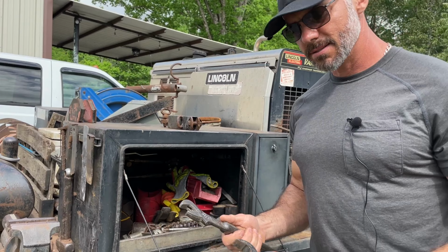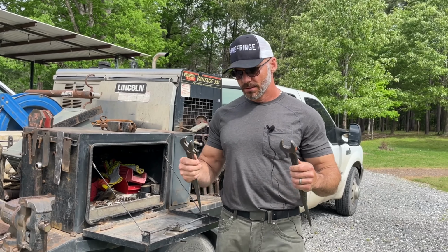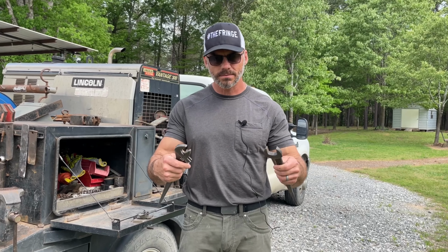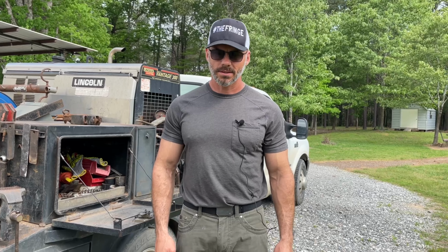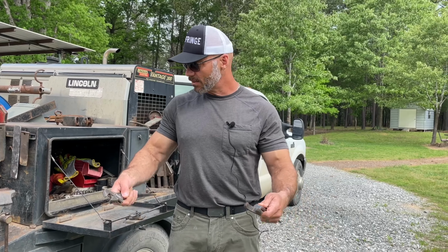I'm gonna talk about these today, because when I went to my very first, I would say, ironworker welder job, when there was nothing to weld, I was, you know, tightening bolts. You just gotta do whatever you gotta do. If you think you're gonna show up and just be a welder and that's it, you need to think again. You're gonna have to fight, scratch, and claw to get to where I'm at, and us other guys, people that have their own rig, and they've been around the block.